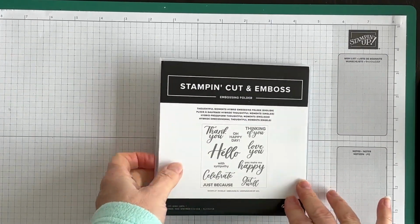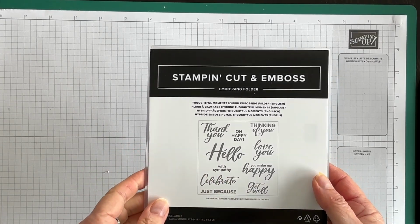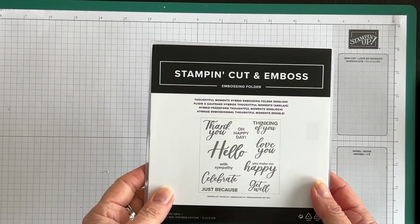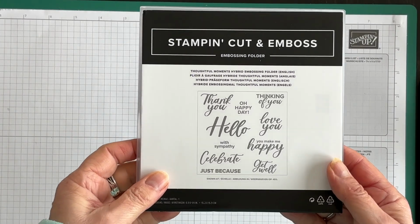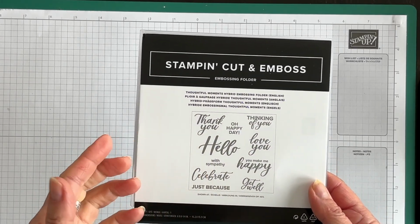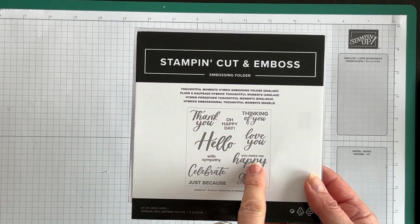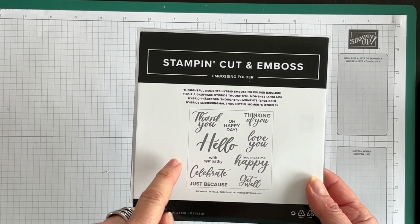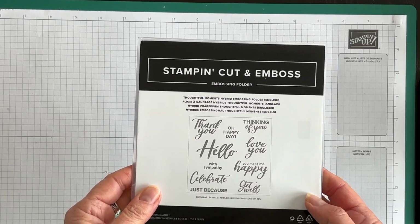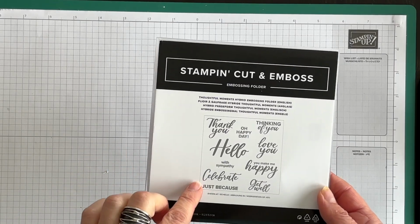Here it is, the Thoughtful Moments Hybrid Embossing Folder. You know, when I first saw it in the new mini catalog, I kind of passed over it. And then going back through a second time, I spotted it and I thought, well, that's really interesting. I don't know if you can see, it looks like maybe you can. It's an embossing folder with words. Thank you, oh happy day, thinking of you, hello, love you, you make me happy, with sympathy, celebrate, just because, and get well. And I thought, you know what, that's really cool. I'm going to give it a try, and I'm so glad that I purchased it. And I'm going to show you how to use it.